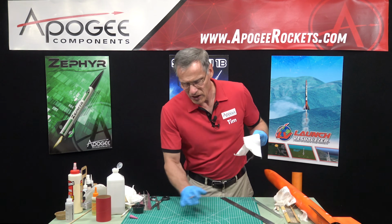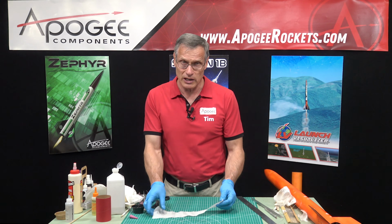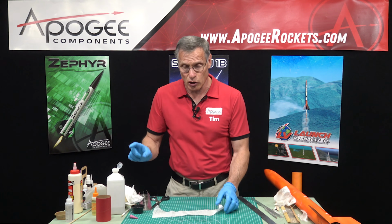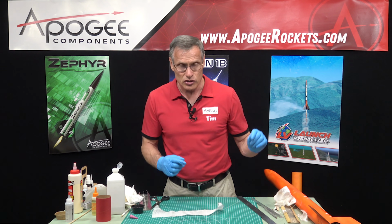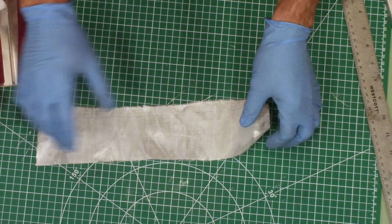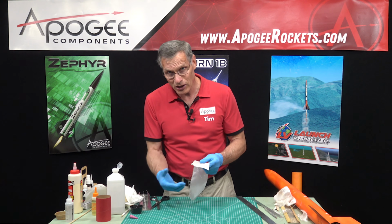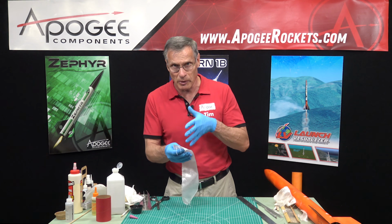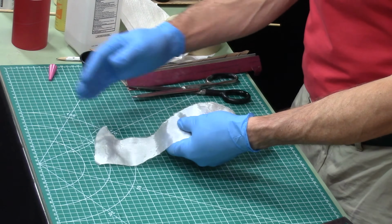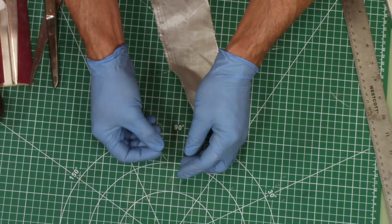One of the tricks that I use is you can spray the fiberglass cloth. I usually use fluorescent paint, and you just put a light coat on, and that will stiffen up the fibers so that they're not spreading out so much and getting a lot of fringe on them. But it will weaken the cloth a little bit, because the epoxy doesn't saturate the glass as much. These are like little bundles of glass fibers.